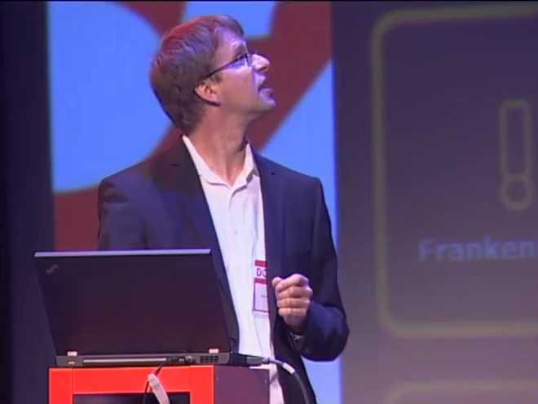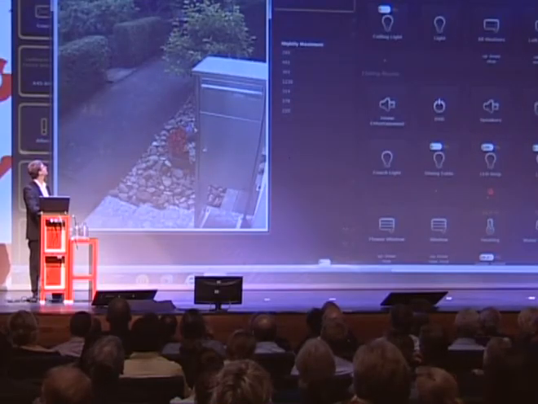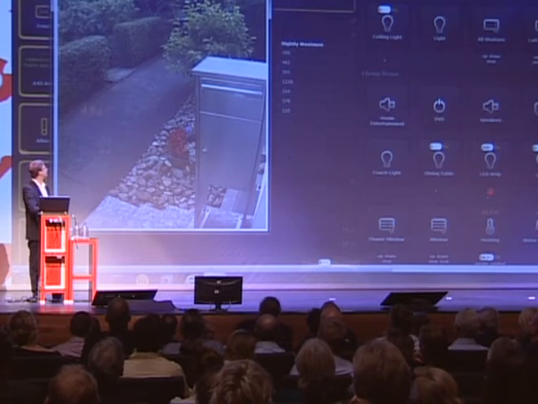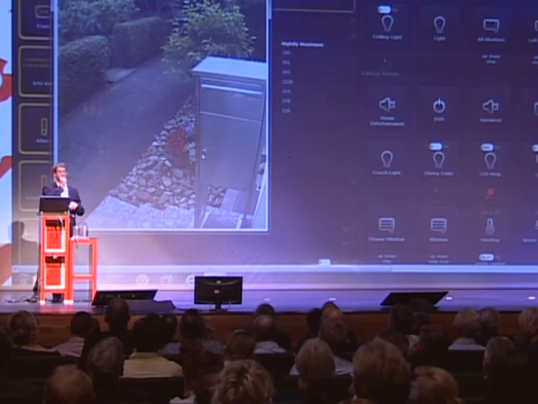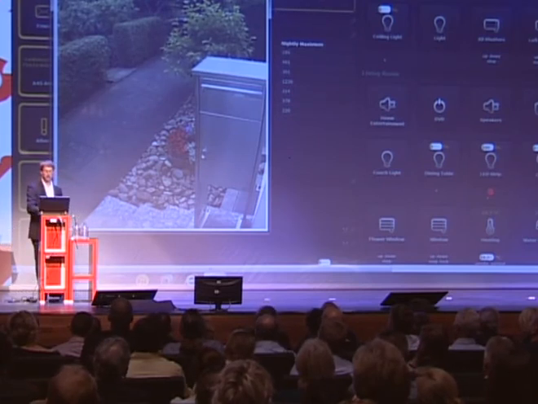I have only 3 minutes left, but there's one more example that I found interesting. I have a special mailbox. It has 2 parts. The upper part is for the normal mail, and here is for a parcel. So the mailman can open that, insert the parcel, close it, and then it's locked. It's only one parcel that you can put in, and when it's locked, only I can open it.